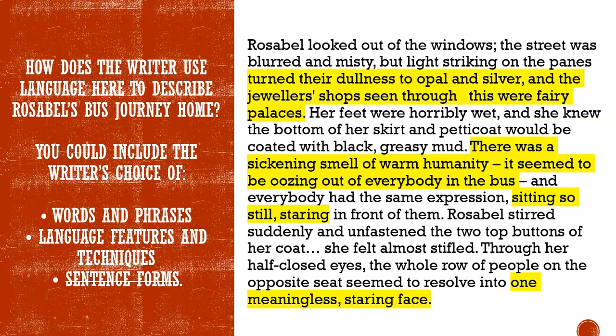However, let's push that a little bit. Why are they fairy palaces? Not just because they're beautiful, but because they are unobtainable. Because this is not the life that she will lead. Those places are closed to her. There's as much chance of her being accepted into those jeweller shops as there is of her going to a fairy palace. It's a dream, it's a fantasy, it's unobtainable.